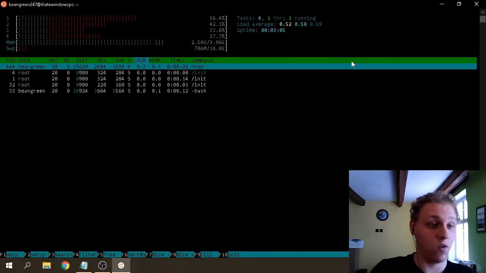I have a 16 gig page file which Linux identifies as a swap. And then there's my memory, which is the total system memory in your system, around 4 gigs for me. I'm using more than half of it, and these are our CPU cores, so it communicates directly with our hardware, which is really cool.